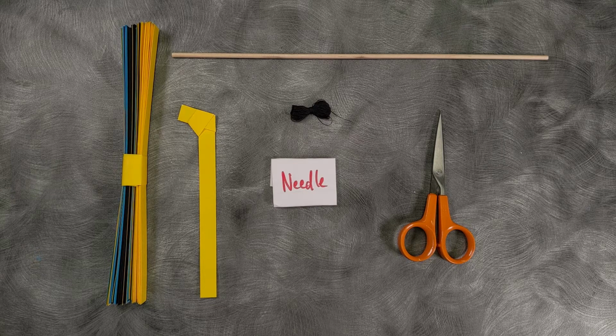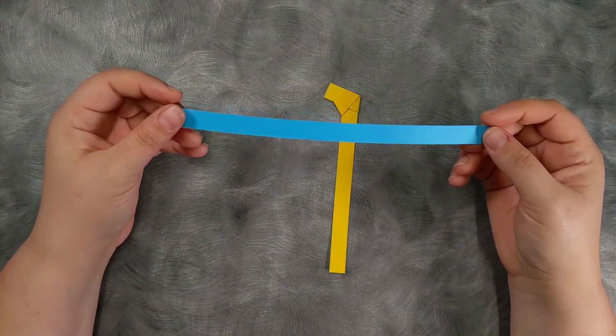So let's get started. In your kit, you should have one paper strip with a pentagon at the end and a short tail. This is an example of the first step in making a paper star. You can use this strip as a guiding point to make sure you're getting that first knot correct when you start your own folding.